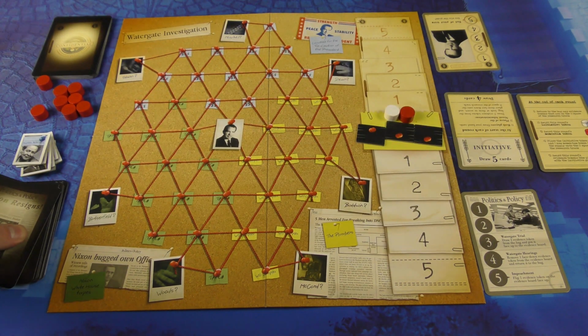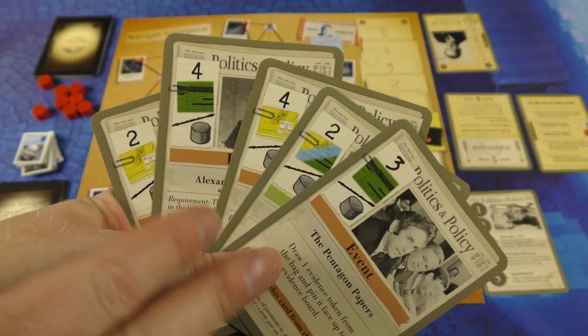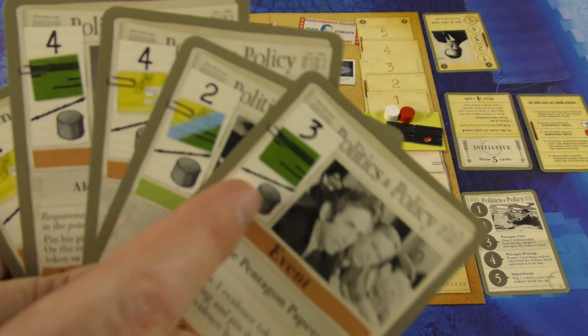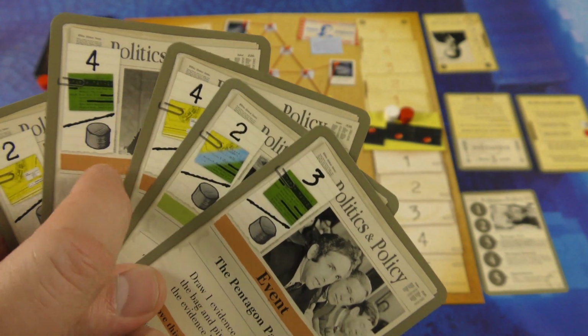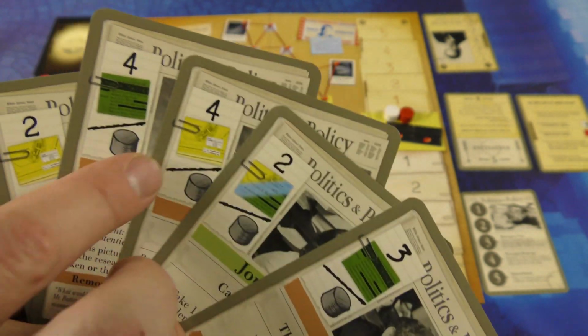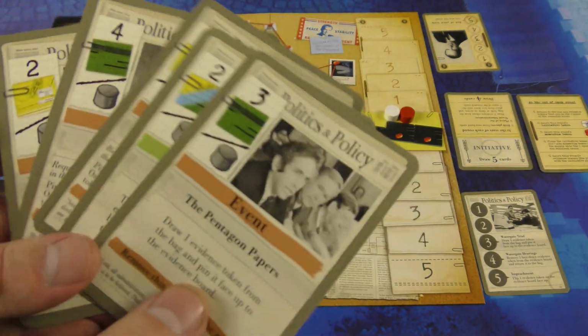So each player is going to draw the specified number of cards off their deck, and we'll take a look at these cards real quick. They are basically the same between each deck, but Nixon has his own deck and the Washington Post has their own deck that they're playing out of. And so you can see a couple things. Here's going to be an influence number at the top, and it's going to tell you what type of evidence you can manipulate. This could be any blue, green, or yellow. There are 3 different colors in the game. And the other part of the cards is going to have some kind of event or special ability that you can do on your turn.